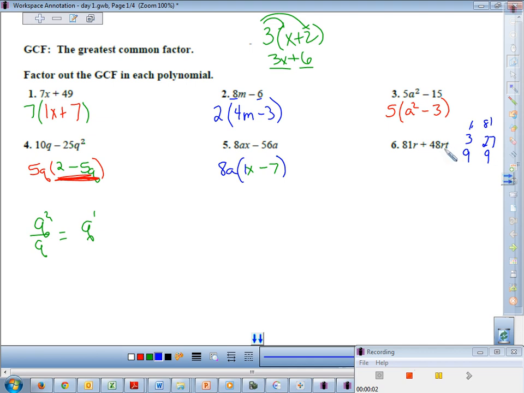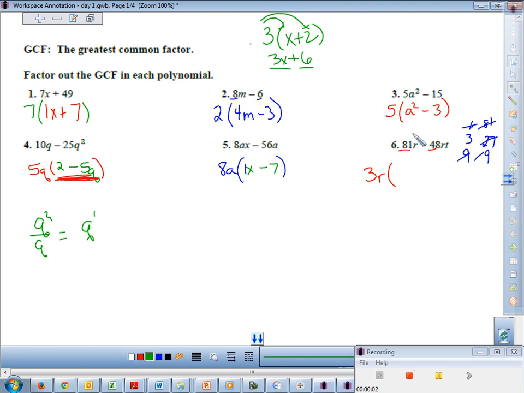Well, are any of these numbers a factor of 48? Well, 9 is not a factor of 48. 81 is bigger than it. 27 doesn't go in there, and you know 1 does, but is 3 a factor of 48? 3 sure is, so we can factor out a 3 when it comes to these numbers. Now, when it comes to the variables, each one of these has an r with it, so we take out the smaller amount, and they're both the same. It's r to the first power. And this guy has a t, and that has no t, so we cannot factor out any t's.